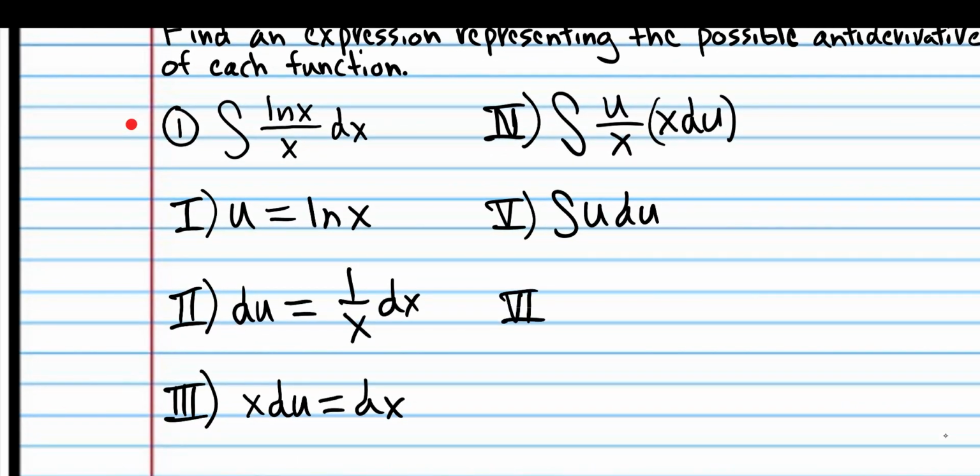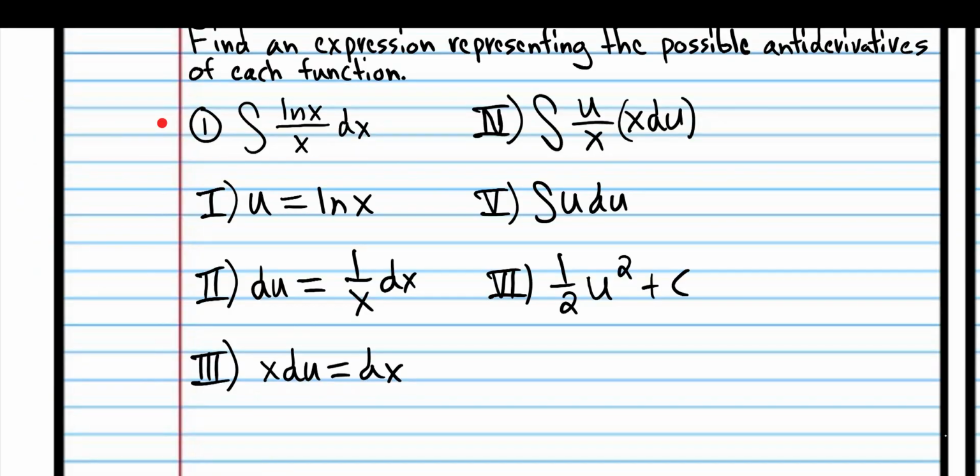So step 6 is actually to find the antiderivative of u, and that's just u to the second power over 2, because this is a first power. If we want to find the antiderivative, we add 1 to the exponent, and then we ask 2 times what is equal to 1, because when we find the derivative of this and go backwards, we're going to have to use the power rule, bring that down, and if we multiply it by 1/2, we get 1, so we get the original expression. You've done this many, many times before in previous classes, finding the antiderivative of x. What is the antiderivative of x? Well, that's just 1/2 x squared, if you recall from previous classes, so that's what we're doing here.